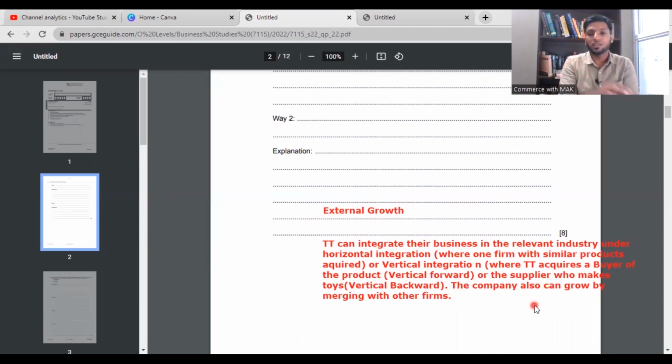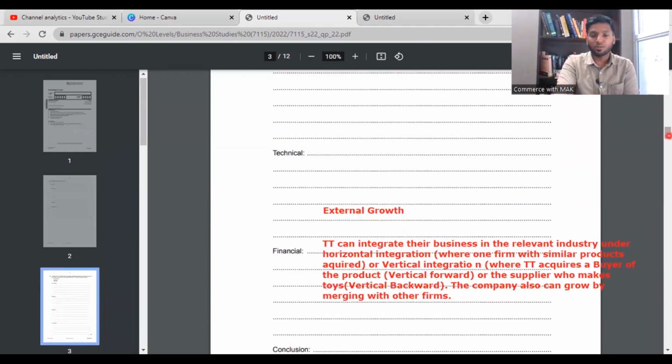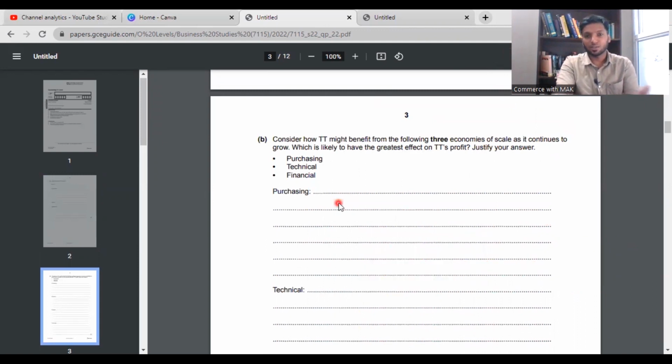And also I have said in this answer about horizontal integration. One similar firm is acquiring another similar firm. We said that is horizontal integration. That's a good type of acquisition because that will give a lot of chances to succeed in the market. So moving on to the next part of the question, because if it is accounting, I say sum. If it is business studies, I say it's a question.